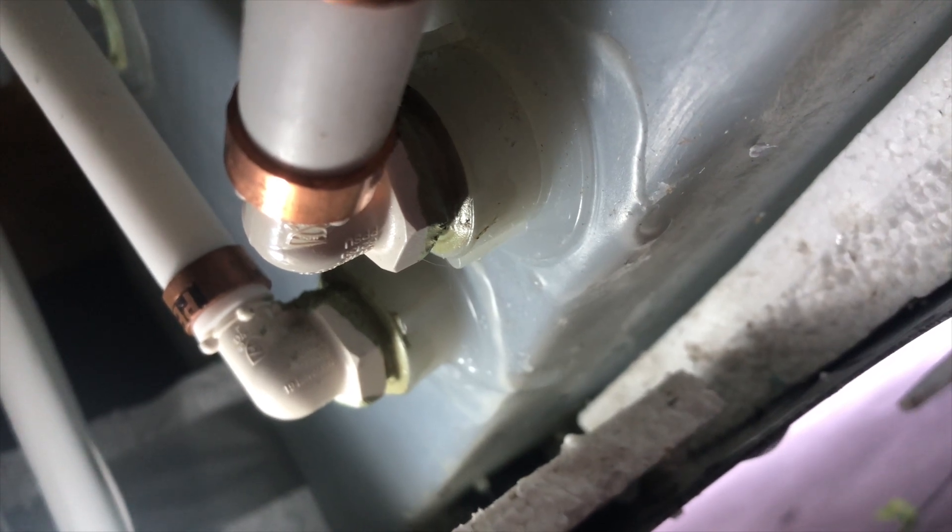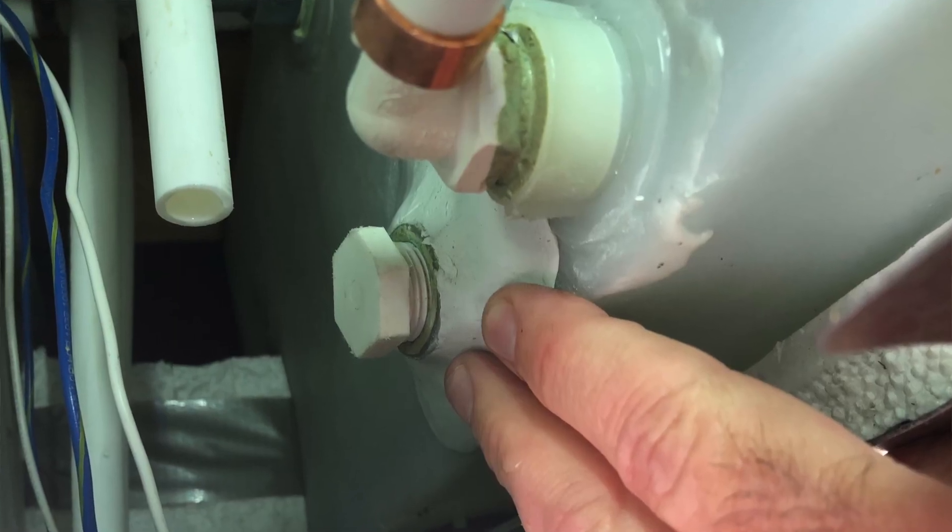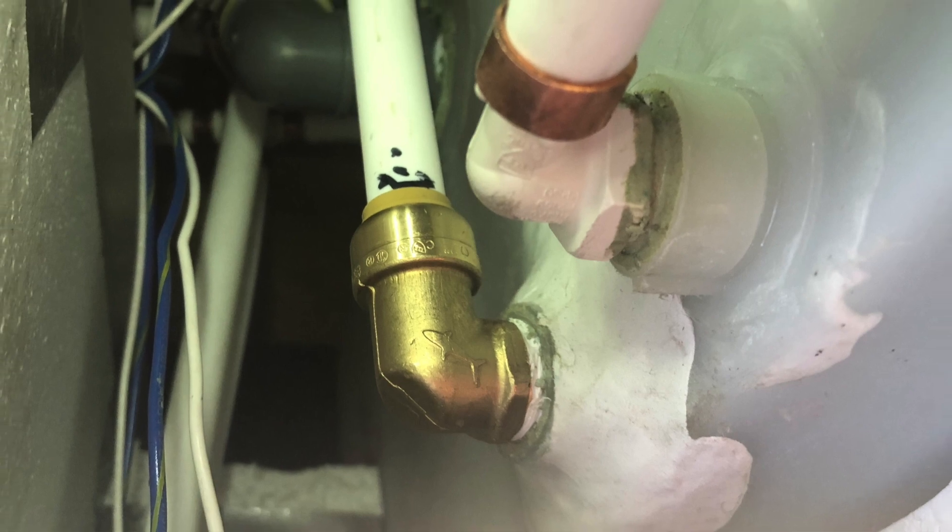The next major repair was a small leak that developed on our fresh water tank, around the fitting where the PEX tubing connects and goes to the water pump. Just from vibration traveling down the road there started to be a small drip. I applied JB Weld — the type that works in water — to that joint and stopped the leak. That's not a long-term fix, and eventually we'll probably replace the fresh water tank, but it got me back on the road without taking the rig into a shop.